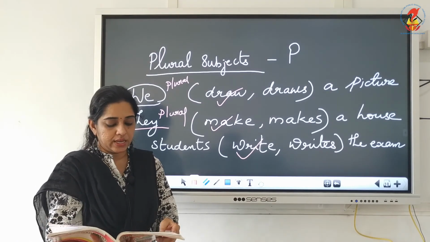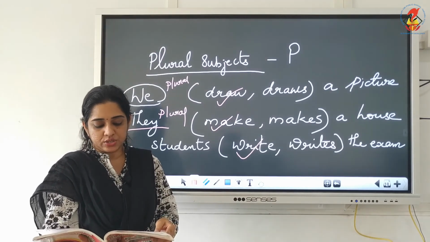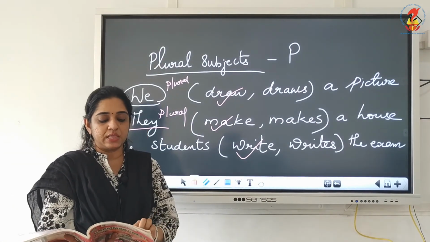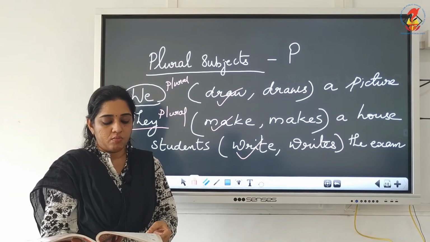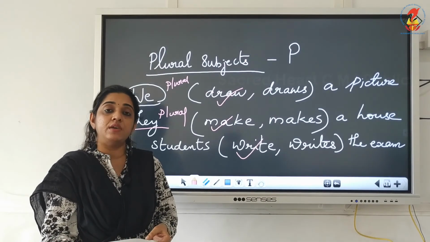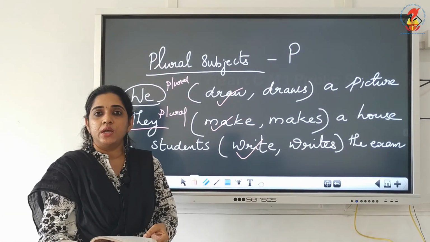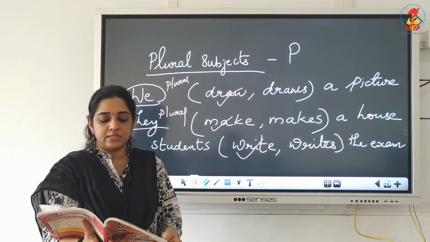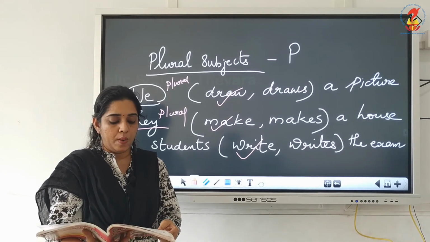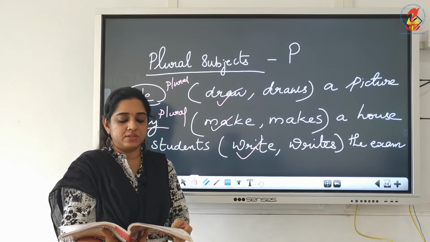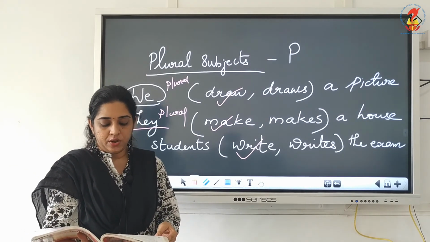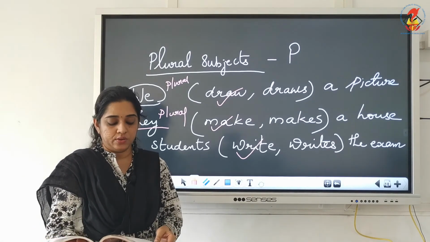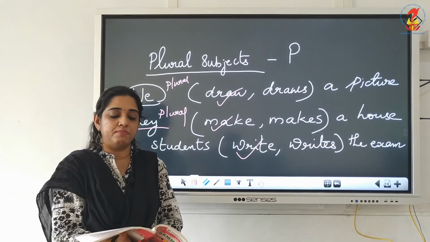Now exercise E. Rewrite the given passage using the verbs in the bracket in simple present tense. You have to change these verbs in the bracket to simple present. Now, my class teacher, form of be verb. What are the forms of be verbs? Is, am, are are the forms of be verbs which come under simple present tense. So my class teacher is Mrs. Shelley Roy. Her first duty in the morning is to call the rolls. Okay, the rest of the questions you have to do by yourself.